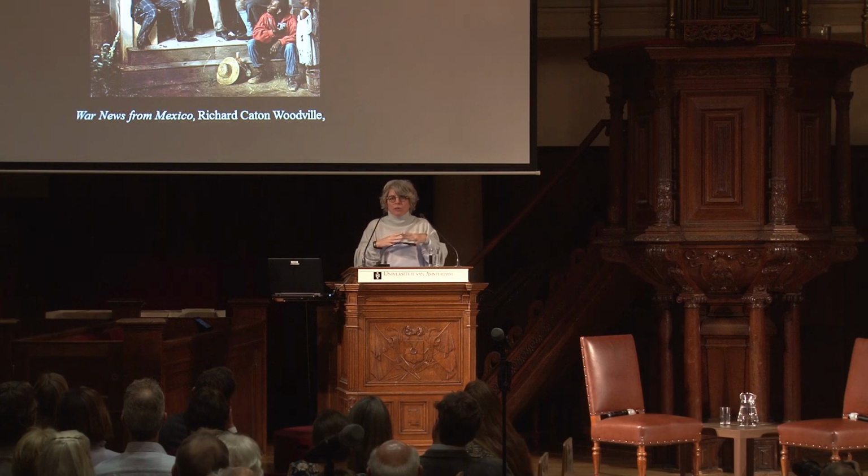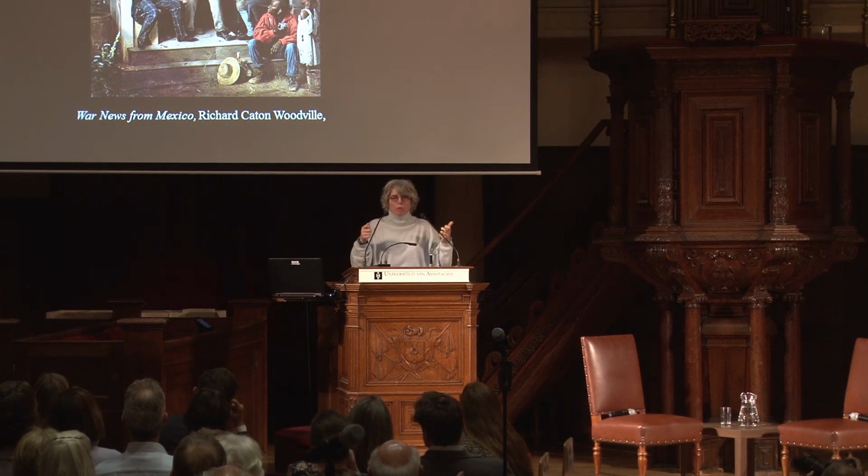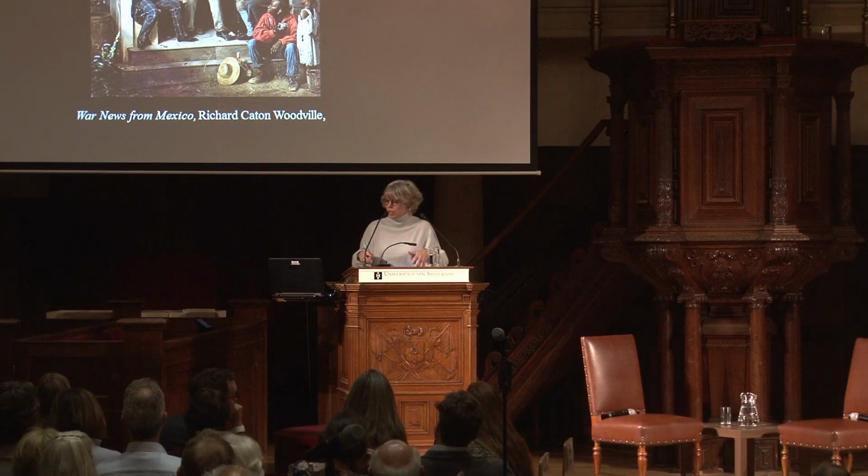If you look at all the guys who are on the porch, they're reading the news from Mexico, which is the news about the war with Mexico, so it's really important political news for American citizens. And all the guys on the porch are people who can vote. Everybody on the porch is someone who can vote. The United States, by 1848, had granted the right to vote to all white men, rich or poor, immigrant or native-born, tax-paying or not tax-paying, educated or uneducated, and that's the range of people that are on the porch.